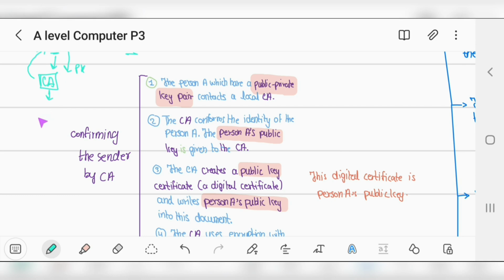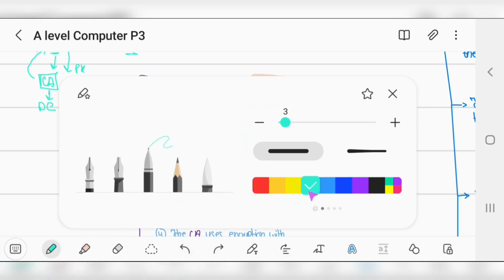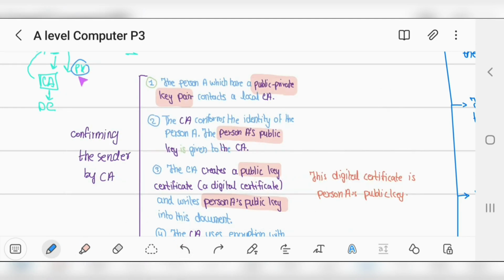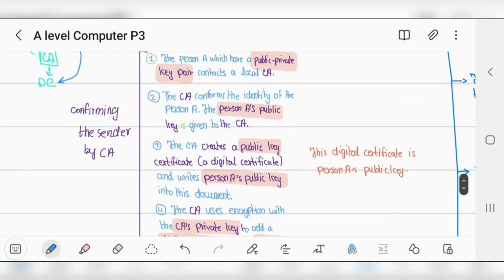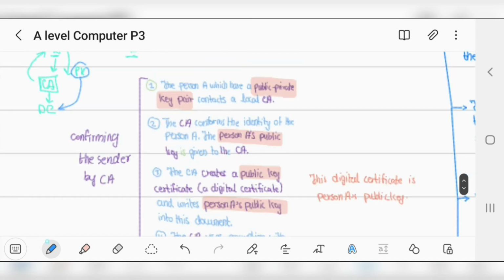It creates a digital certificate and writes the person's public key into the digital certificate, into this document. The CA has its own private key.